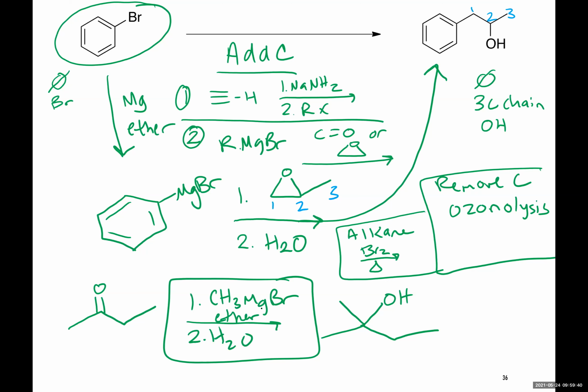Yeah, because I don't see "excess" in the notes. It's not really necessary to write down that it has to be excess, because we can't stop it at just reacting one time. If we just used one equivalent of lithium aluminum hydride, we wouldn't get the product we want. We would get a weird mixture of different things. So there aren't two separate reactions, one with one equivalent and another with excess. There's just one reaction overall. Does that make sense?